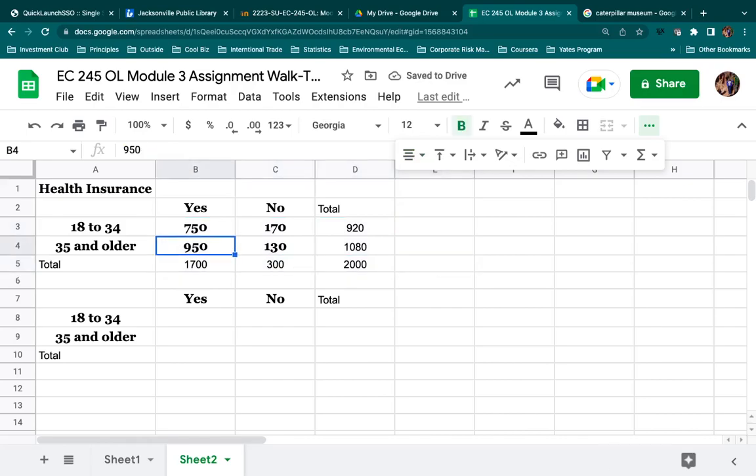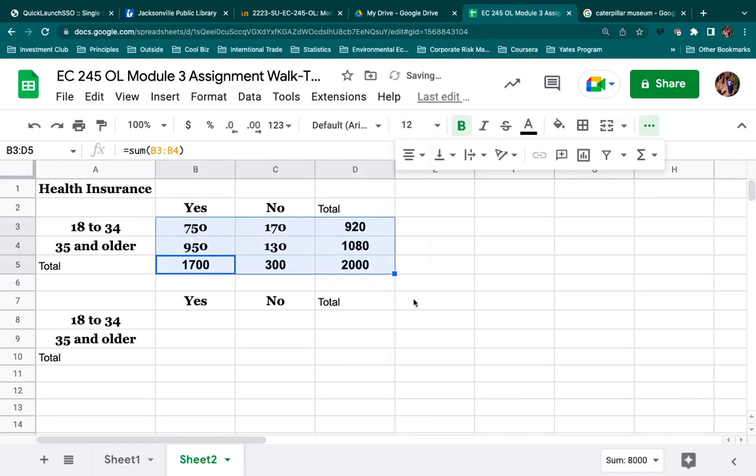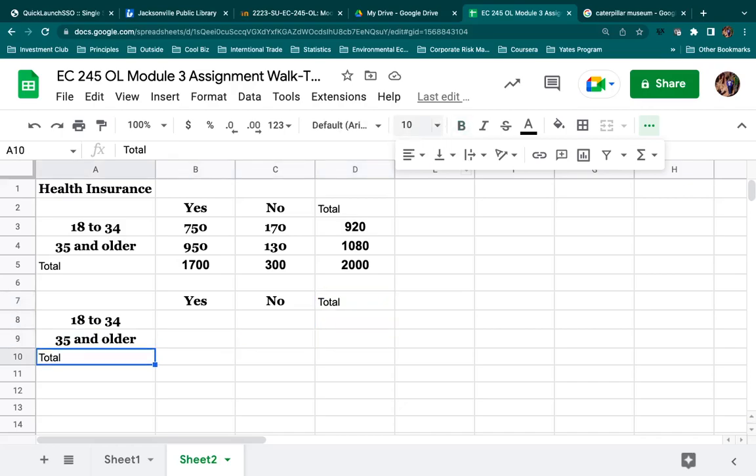Case here. Bold these up just to make a match. I need to change the font size a little bit too. You don't have to do that. It's just to make it look the same. All right. I'm just going to go ahead and do that really quick to make sure it's all matching.